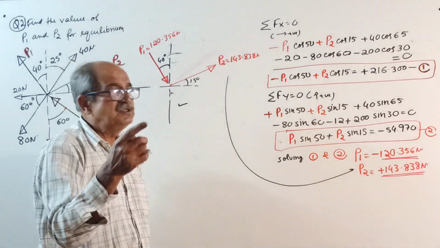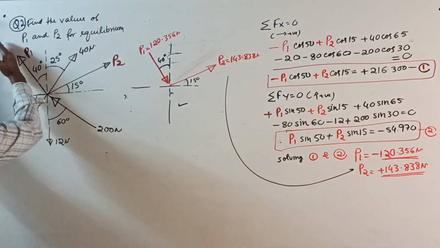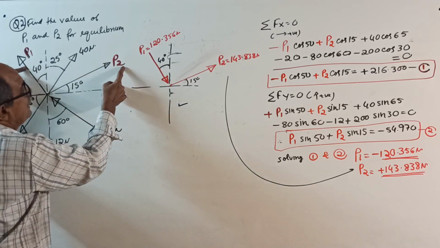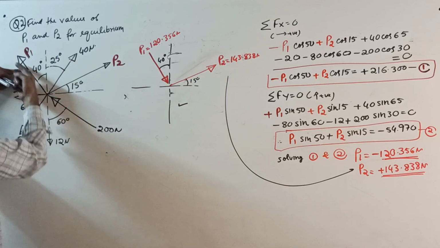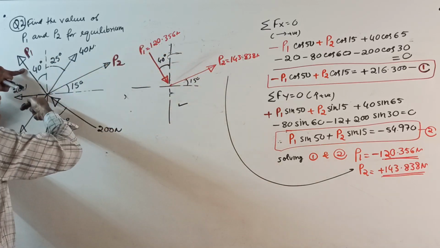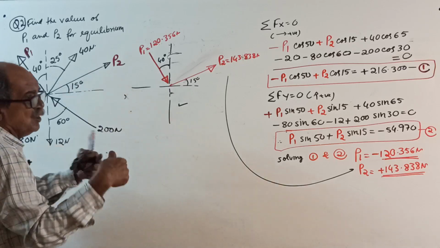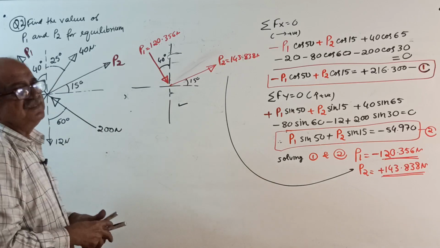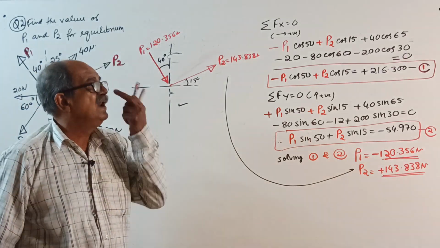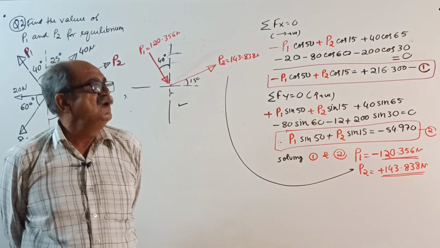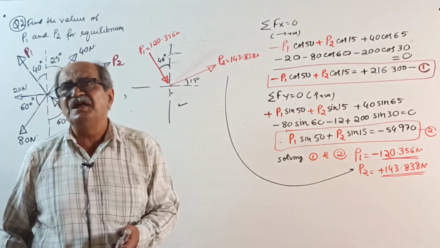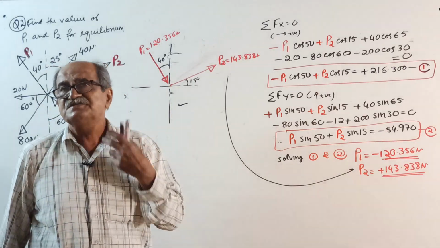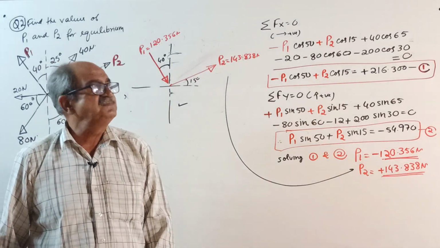By chance you got both positive, then write P1 like this, P2 like this. Suppose you got P1 positive, P2 negative. What do you do? You show P1 the same way, P2 you show like this. Suppose you got P1, P2 both negative, then P1 you mark this way, P2 you mark this way. This all I will upload in a class where the complete confusion of sign convention for entire structural engineering is covered. Actually, some of that will apply to any branch of engineering. Sign convention is important, then plus minus sign.